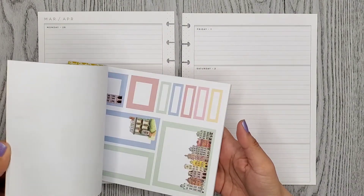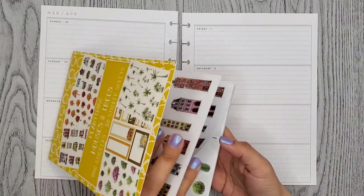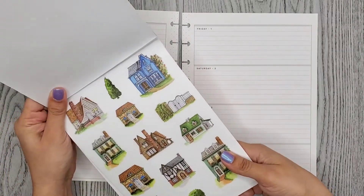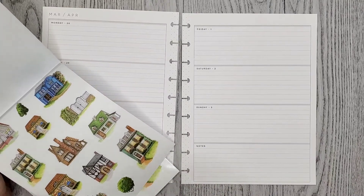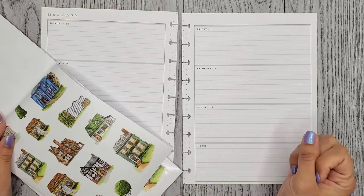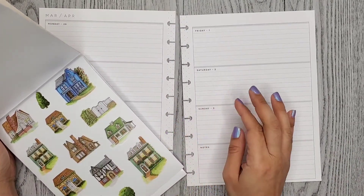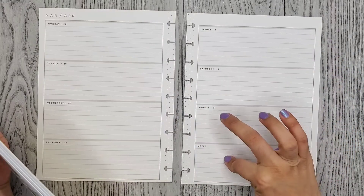And since we're in spring, I want to use these. Oh my gosh, aren't they so cute? I'm not too sure how to use them, and I did want to look for a quote to put in somewhere, so it won't be just houses and trees. But for now I think I'm just going to add the houses and then the trees — maybe I can add one to each day. It'll be seven or eight.